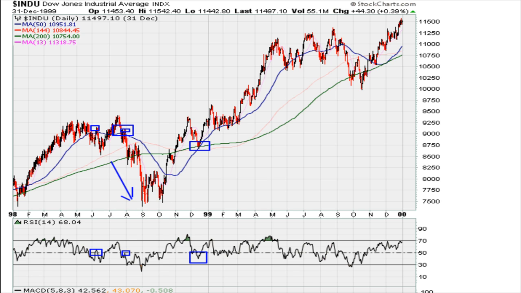We can also see that the market was rejected just about when it tried to move above 50 here in about August of 1998. So this rejection took place here, and of course we know the market had that sharp drop in 98. And so we can see that on the way up, during this period when the market started recovering, so let's go through this quickly. On this nice recovery leg coming off the lows of 98, you can see that the market was using the 50 level for support.